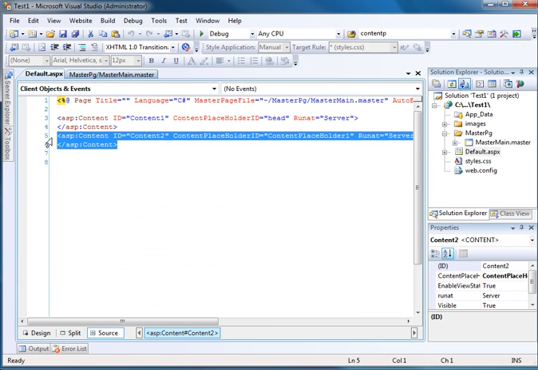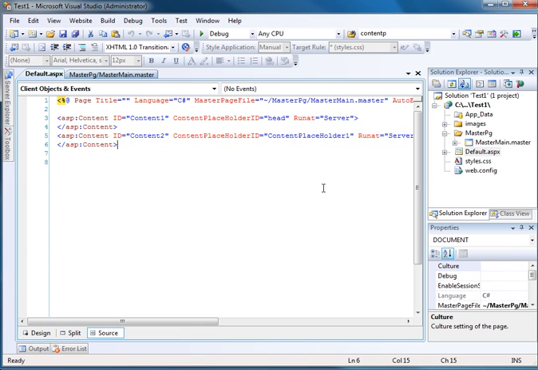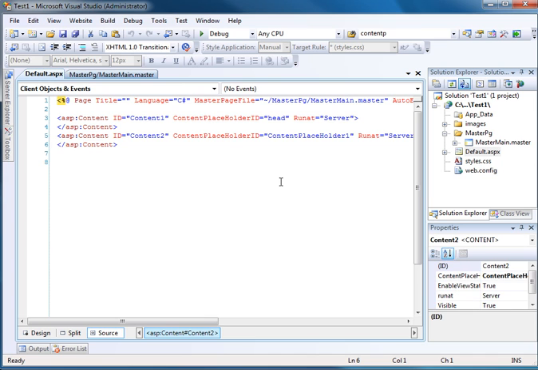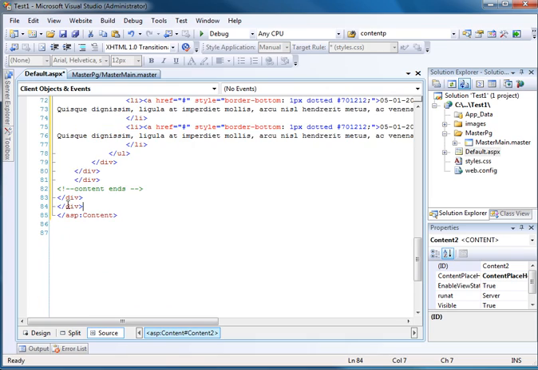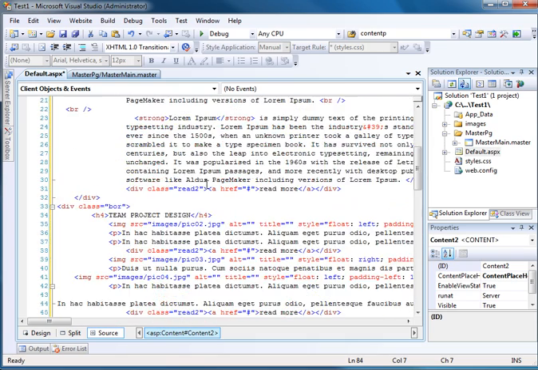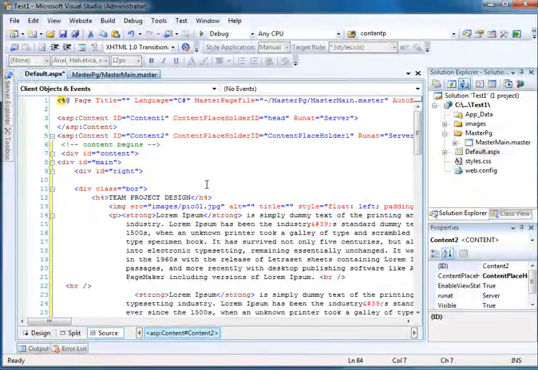So I'm going to place my content in here. So back to this one, and this is my second one. This is where the body of my code is, and I've already got some code written, so I'm going to go ahead and grab it and plug it in here, and grab that and plug that in, and let's see. Okay, so far so good. Okay, let's go ahead and save this.